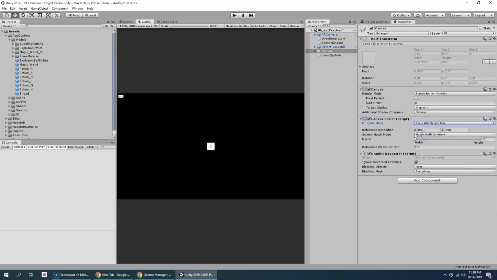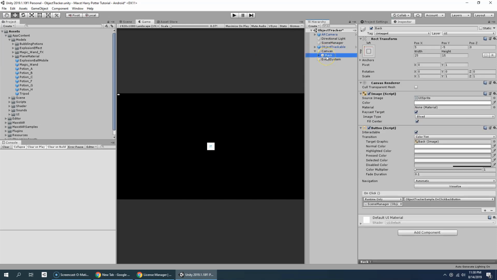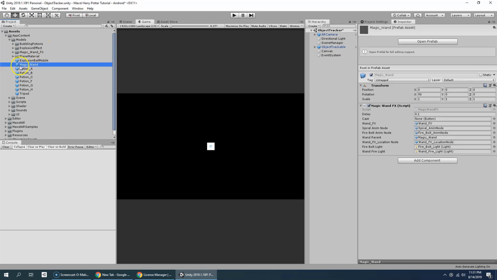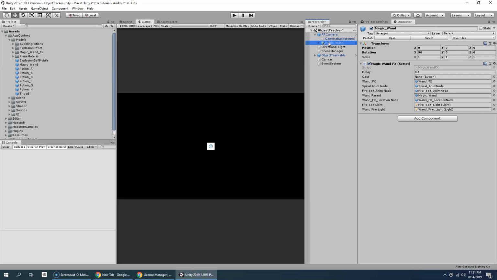Firstly, let's select landscape for the screen, Full HD, and let's change the canvas to Full HD as well, scale with screen size. So let's delete the back button that was in the canvas, and let's move the magic wand to the AR camera over here. So let's reposition it.